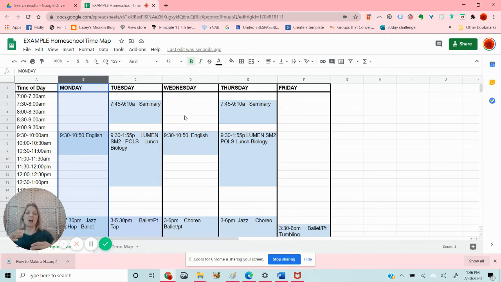And in the afternoons, I always like to make sure I block out free time for the kids as well, because if they get too overscheduled, they are going to lose their creativity and they just don't know how to entertain themselves. And it's really an important part of development for kids to have free time and to be able to play and create during that time. So hopefully that's a helpful tool for you.